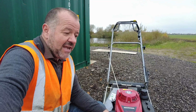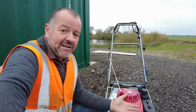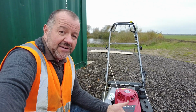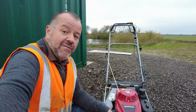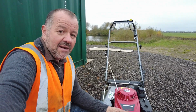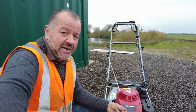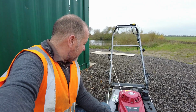The seasons are changing now, things are growing for longer. It's not just a case of putting the mower away in September now, not getting it out till March. We seem to have gone past that. But as soon as you see that window, round about now, which is sort of early mid-November, then you know you've probably got a few days where you don't need to mow, so get it in and get the job done. So again, with the blade, if you do need to resharpen it, it is again probably best that a professional does that. They'll be able to balance it, that'll stop the machine vibrating and obviously doing damage to your bearings on the main spindle. So that's well worth doing.